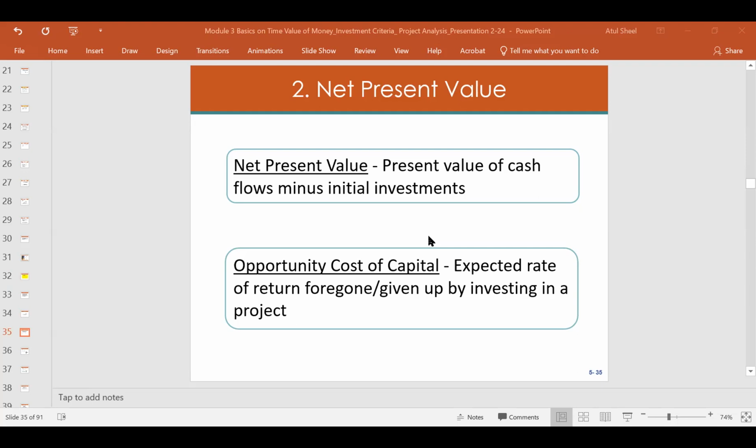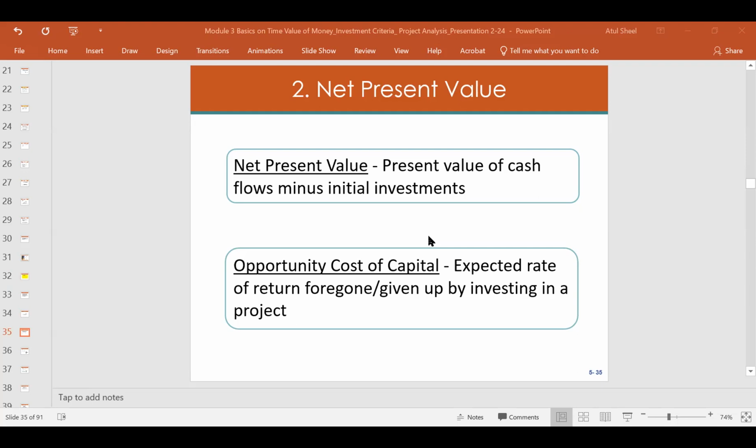More realistic is to ask how much it costs. What is the opportunity cost of capital? How much does it cost you to raise $1 of capital? Your capital is a mix of your equity and debt, right? So how much does it cost you? That is the cost of your capital. How much does it cost you to raise $1 of capital, which is a mix of your debt and equity? That is the opportunity cost of your capital.